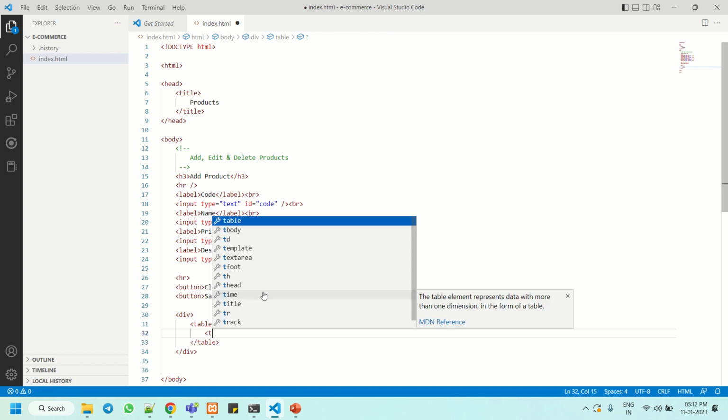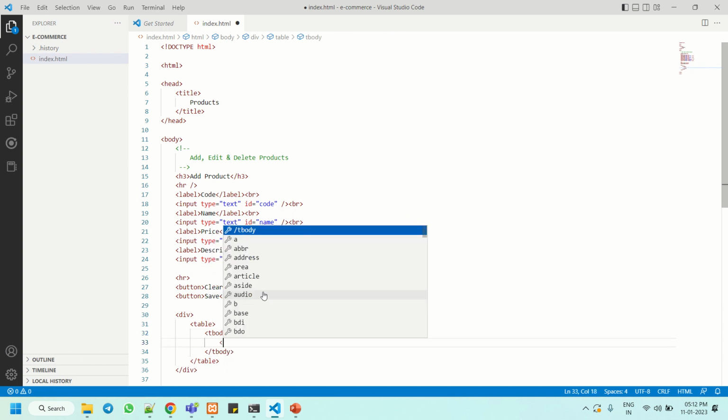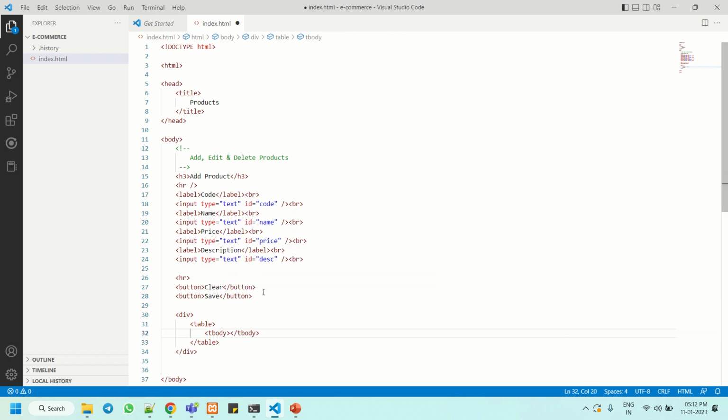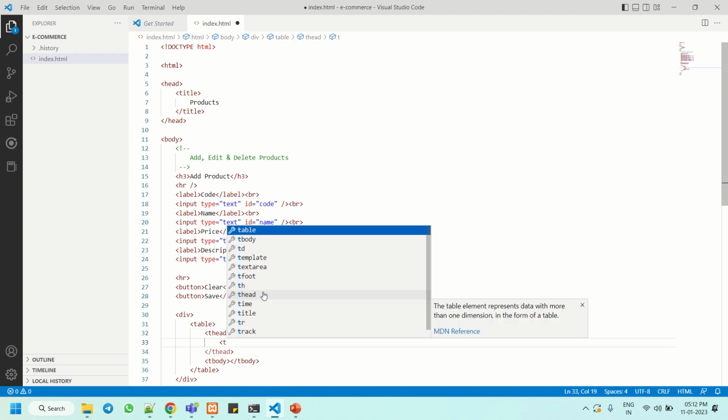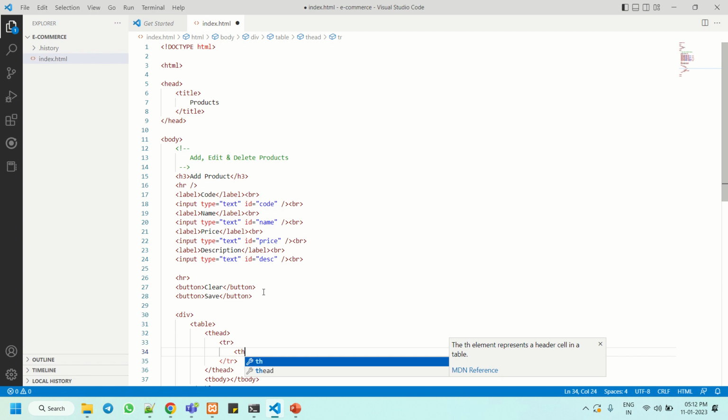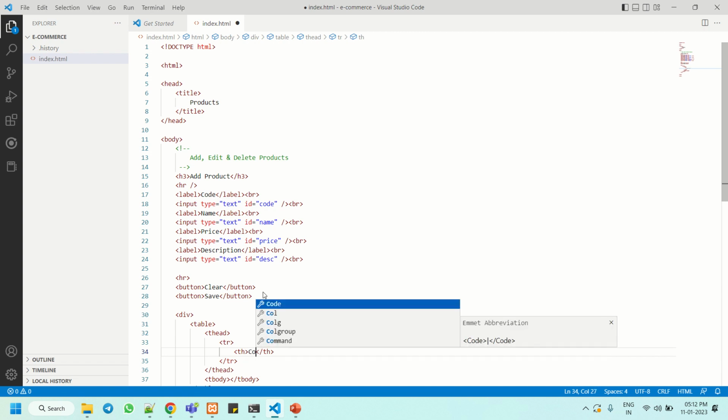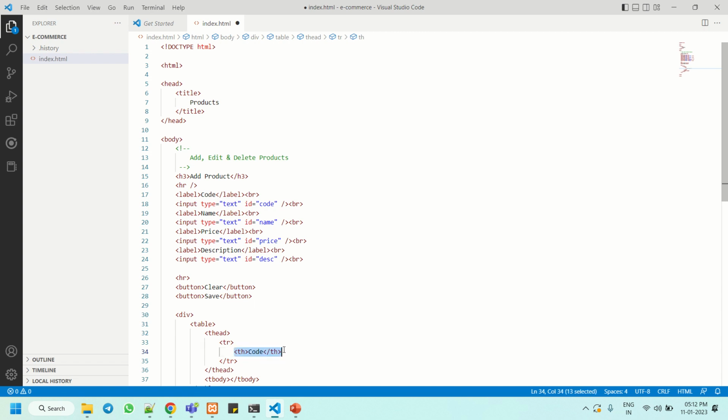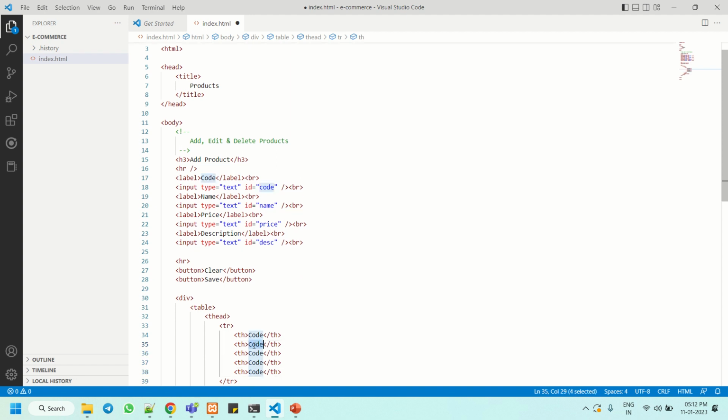Table, T body, T head, TR, T head: code, name, price, description, actions, code, name, price, description, and action.